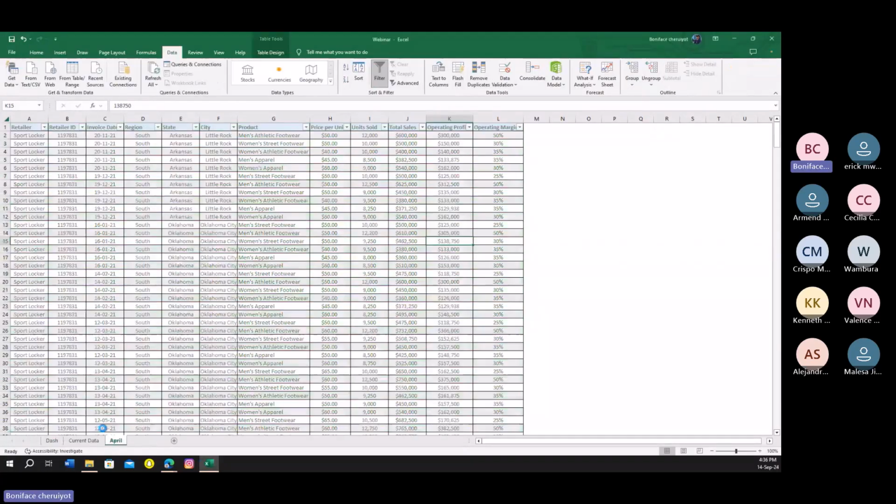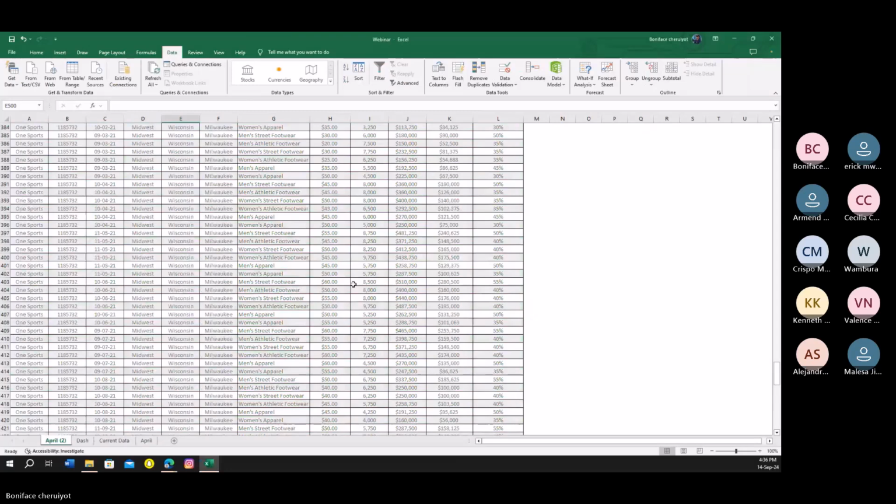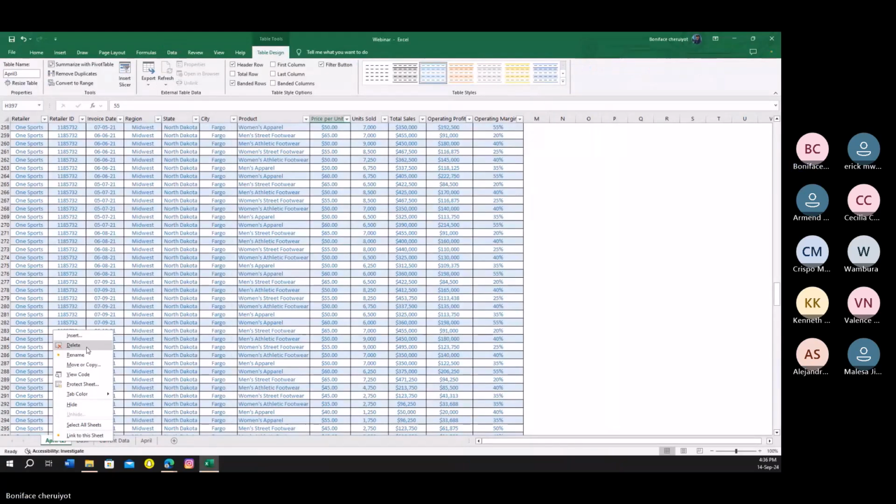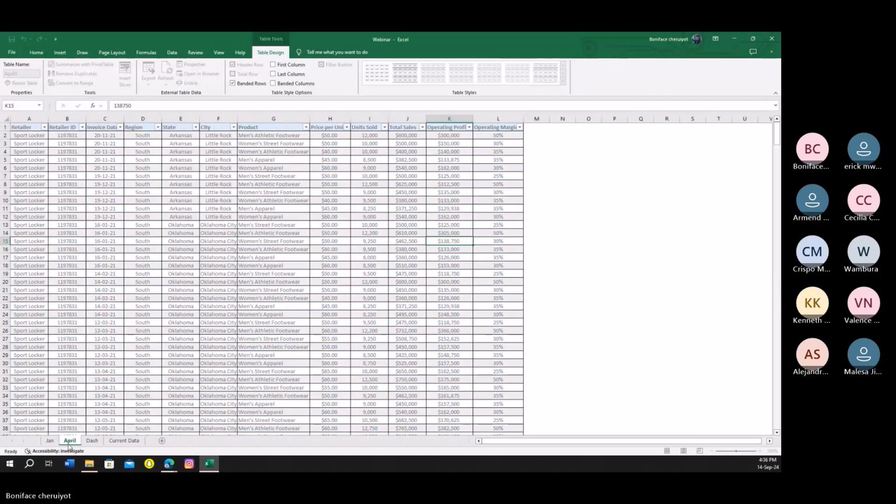Let's say now I wanted to analyze this data using Power Query. Let's call this Jan, maybe. Then we can call this Feb. Let's work with consecutive months.